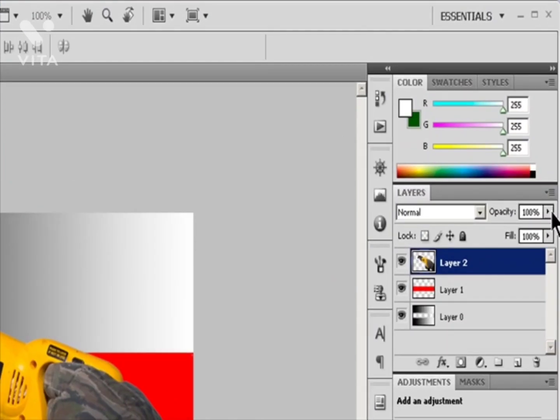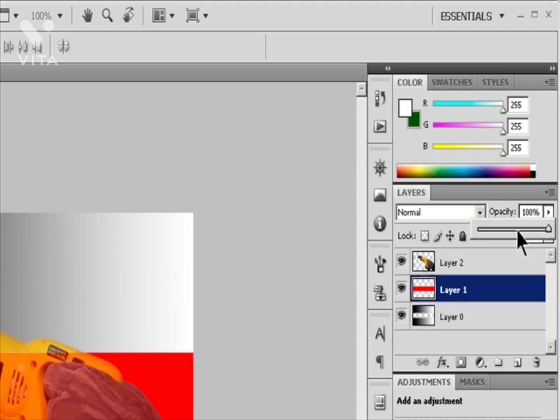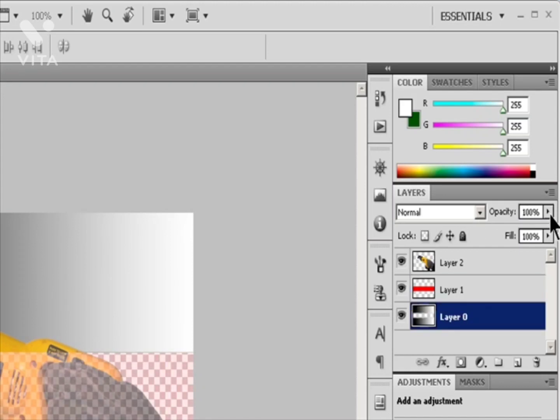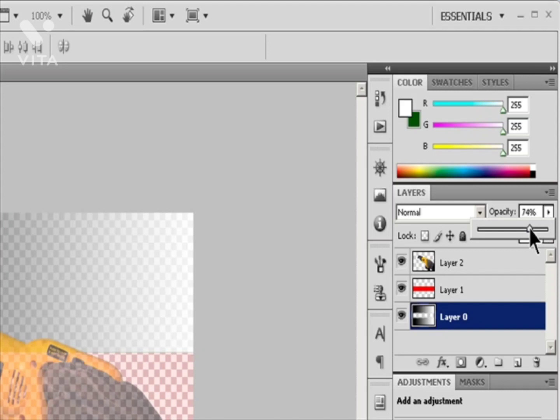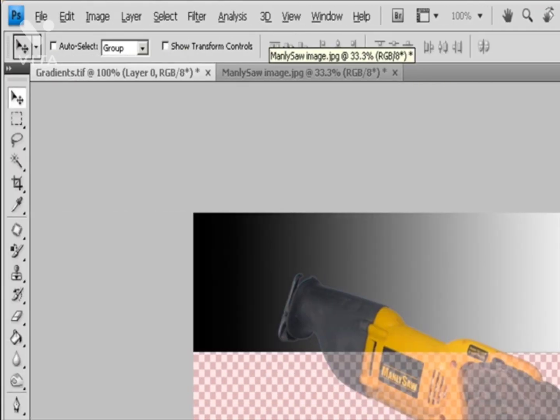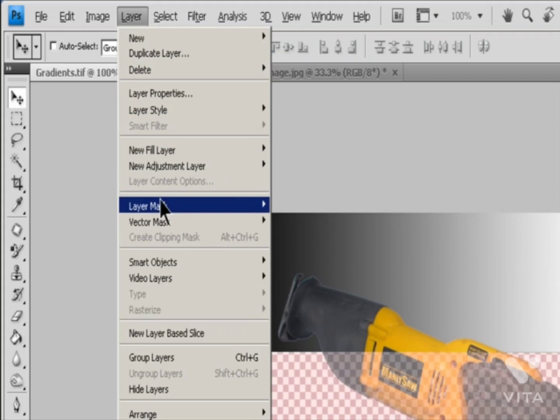Select a layer or group in the Layers panel. 2. Do one of the following. In the Layers panel, enter a value in the Opacity text box or drag the Opacity pop-up slider. Choose Layer, Layer Style, Blending Options. Enter a value in the Opacity text box or drag the Opacity pop-up slider. Select the Move tool and type a number indicating the percentage of opacity.